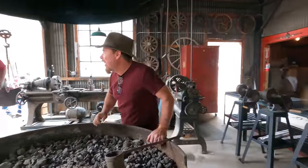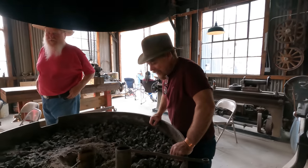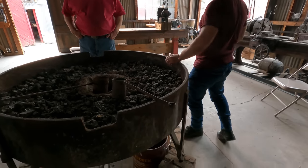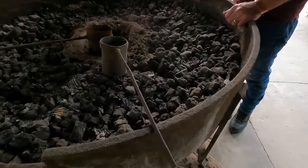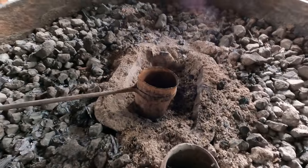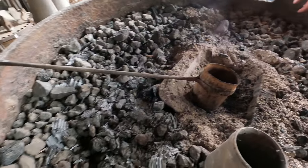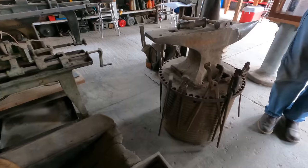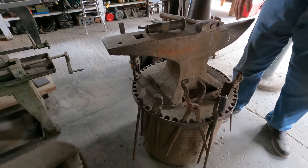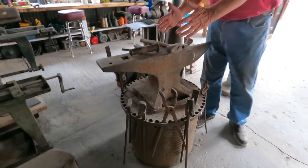Dream shop, huh? I got a lot of anvils, so I've been collecting them for 50 years. You ever launch them with a little black powder? We used to do it at Downieville. Right? The clamper doings. Yeah, exactly. Yeah, we'd shoot them up about 40 feet in the air, you know, 200 pounds. That's always a lot of fun. There's a cavity up in the center. So you turn this one upside down, fill it with black powder, and you put the other one on top of it with the cavity.